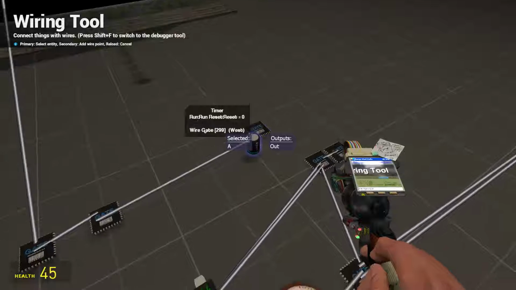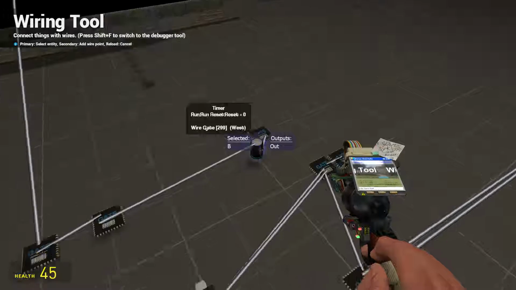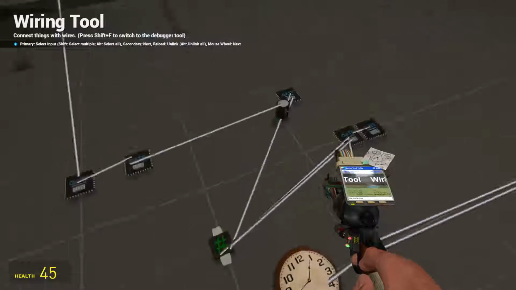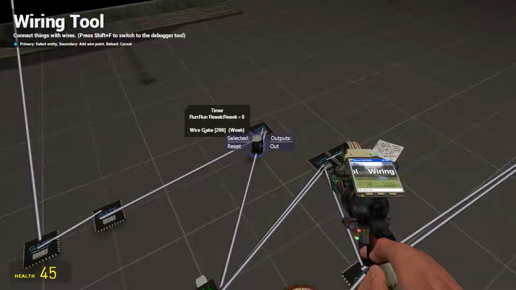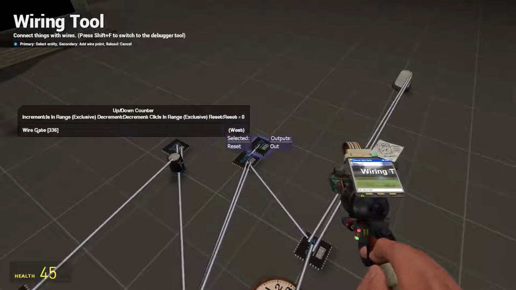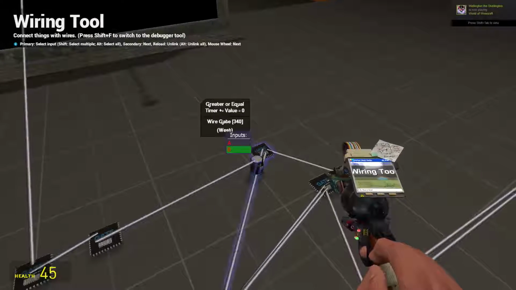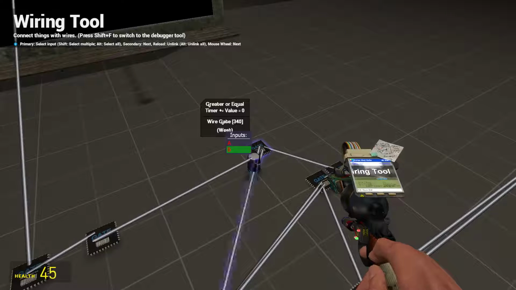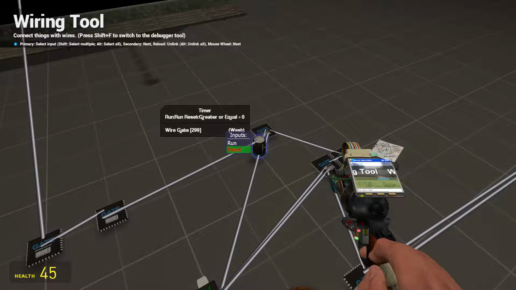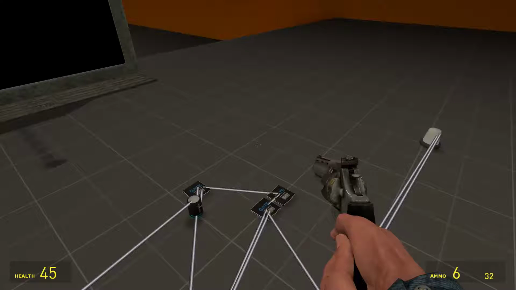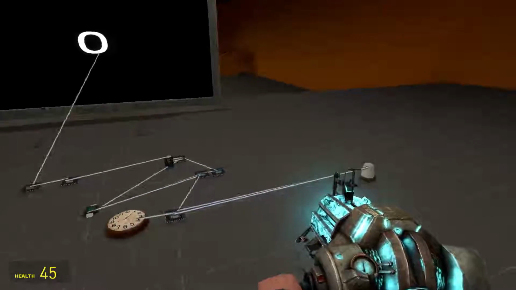So when value A, which is going to be the timer's value, is greater or equal to value B, this is going to be 1, at which point we will be able to link resets to this chip so that these values will reset whenever this chip becomes 1, and this chip becomes 1 when the timer is greater or equal to 20. So the whole thing is going to reset at 20. Let's give it a go.